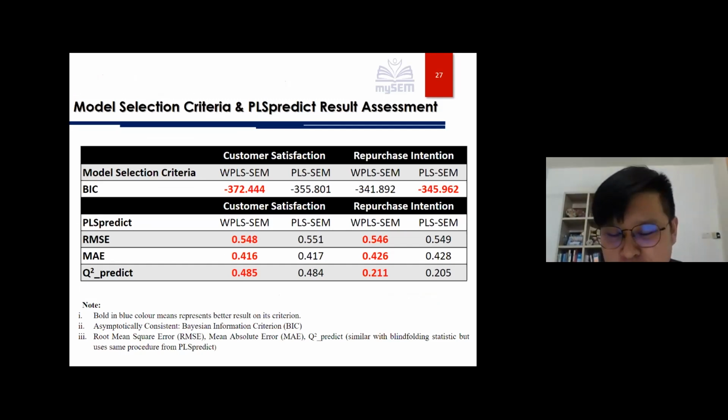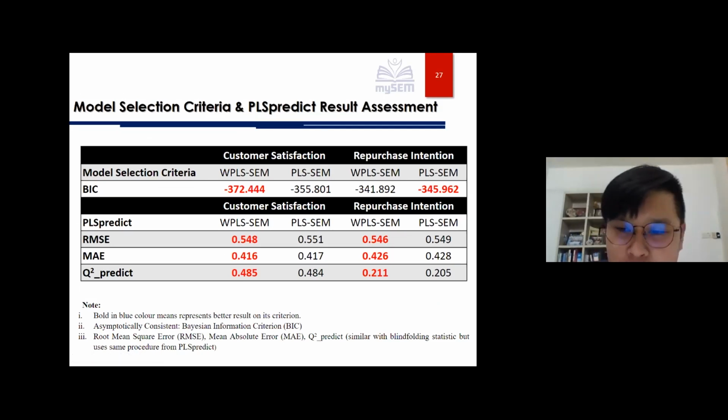In such a case, one of the reasons why most of the time your prediction fails is because your sample is not representative enough. Remember, I'm saying sample representativeness, not generalizability. So when we talk about sample representativeness, when I run the traditional PLS algorithm, I think there's a mistake in my table, but let me explain in detail.